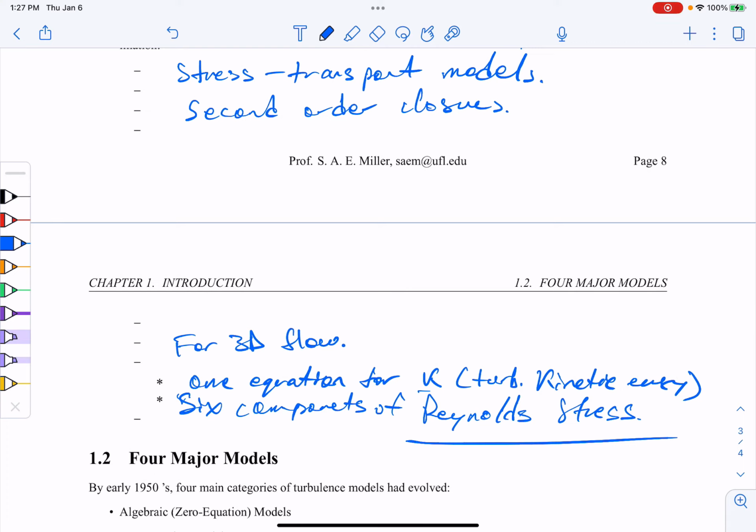And of course, there's disadvantages and advantages of all these models, and we're going to look at some of these stress transport models as sort of like the last part of the class. It's nice to have like a more general model, but the problem is you're going to have more terms that you need to close. And it can be shown that even if you try and do that rigorously, you just develop more and more terms. In fact, there's a mathematical proof that you can't close these types of models without making some kind of assumption. And that lies in the whole problem of the turbulence problem we call it today, like in mathematics and physics.